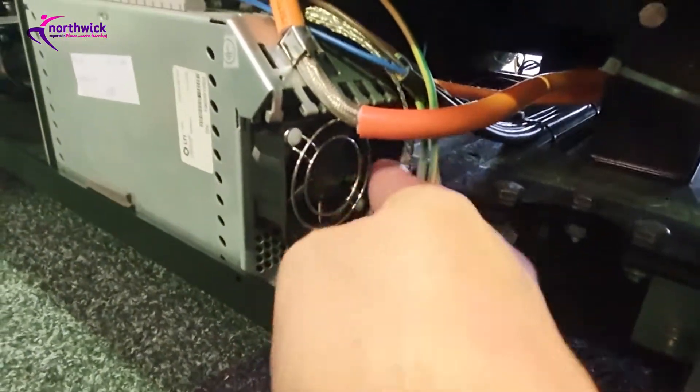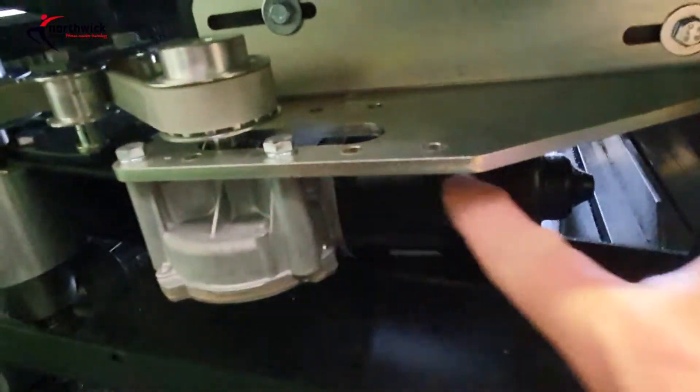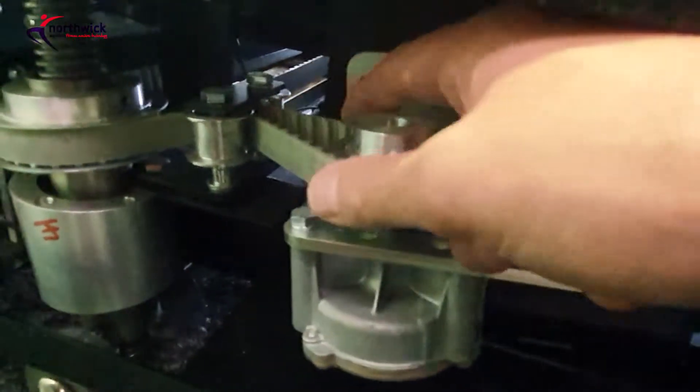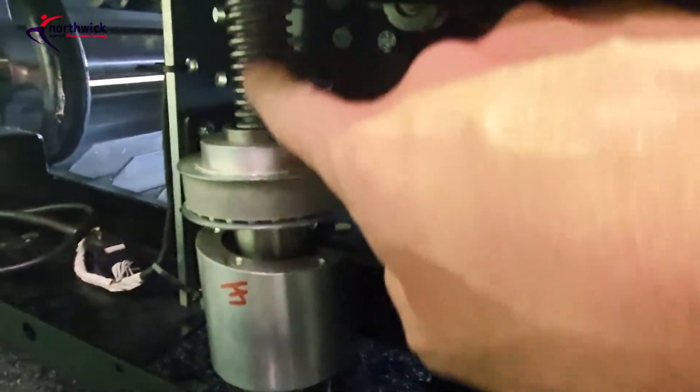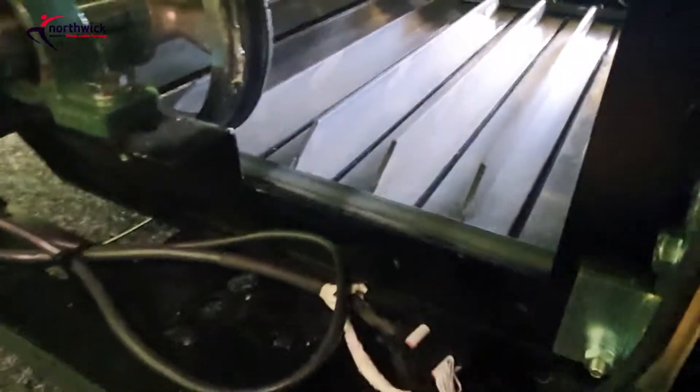There's a big fan on the back to keep it cool - make sure your fan is clean, give it a brush and vacuum up the dust. Moving across, we've got the incline motor with its gearbox and a timing belt - inspect the timing belt and add a little grease on the screw thread. There's also another access panel where you can see the band on the other side of the belt - check that for cracks and put a light wipe of grease on the surface to keep it supple. Wipe off any excess.